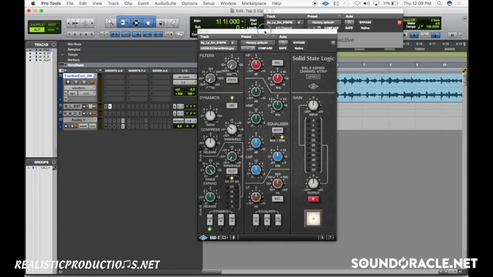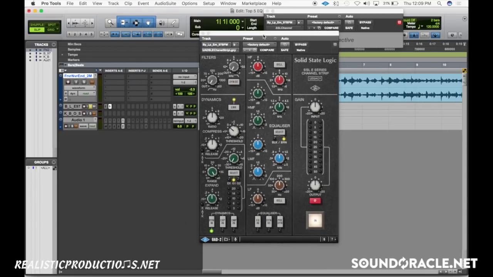So we're gonna focus on the UAD one because this is the one that I use the most, and I like the tone of it. One thing that's really cool about this EQ is not only are you getting EQ, you get a full channel strip in here. So we got some filters, and then we got compressors, and then we got gates as well. So I really like that.